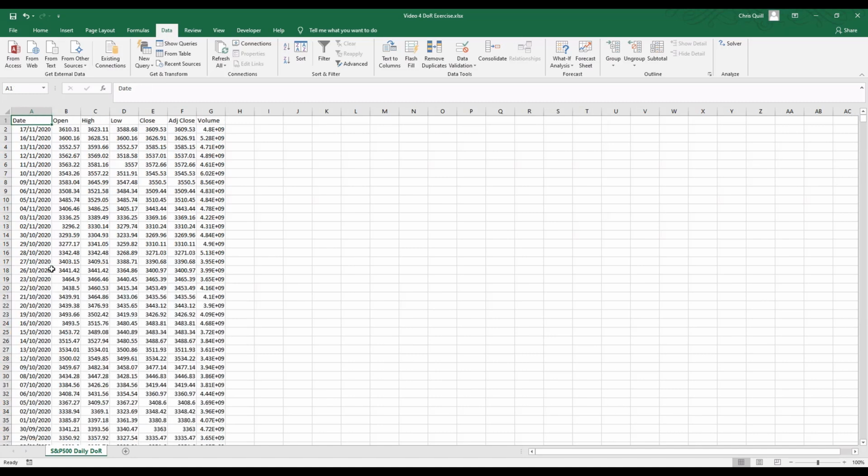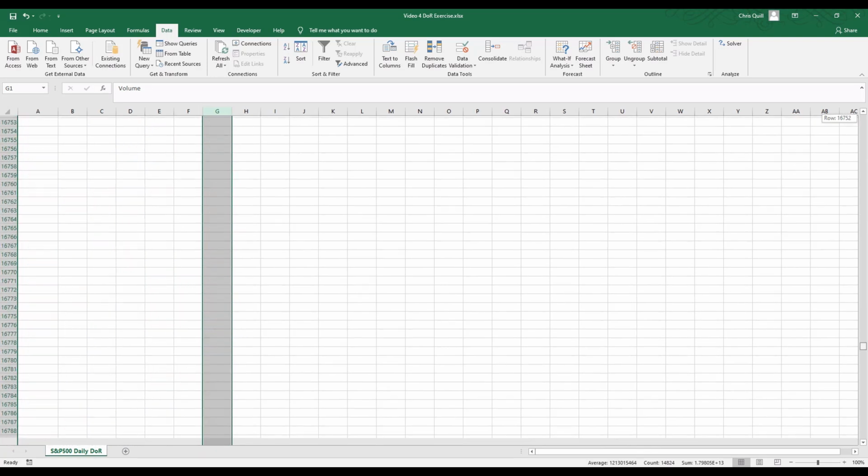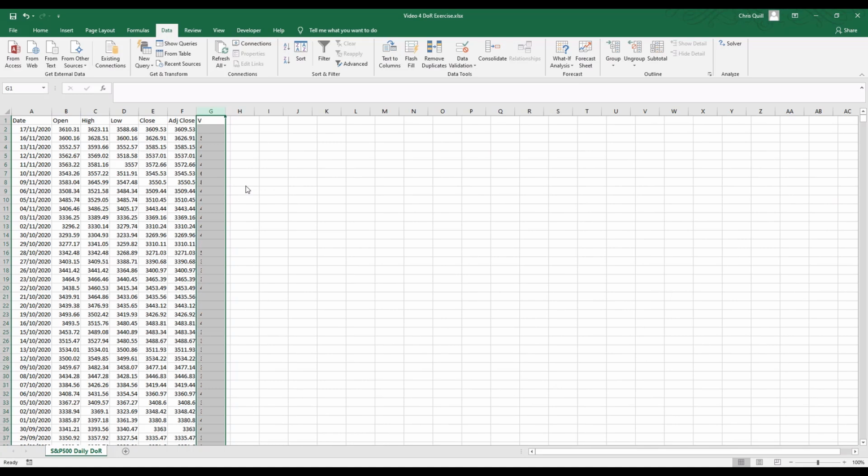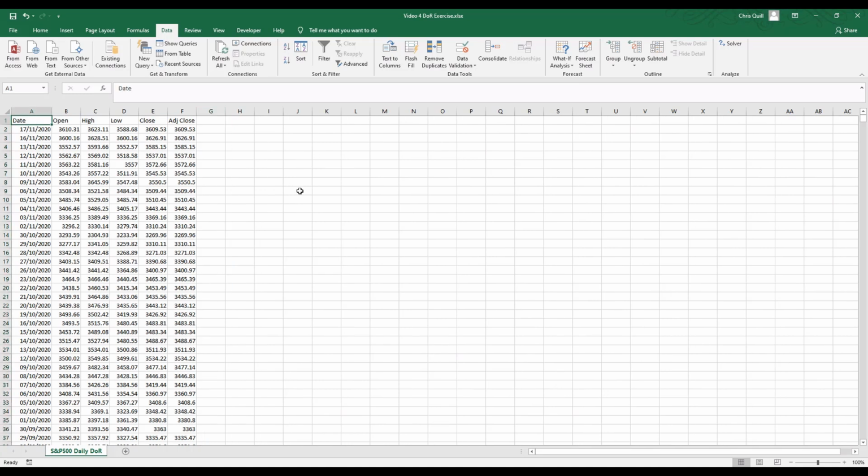And as I said a few moments ago, we need to do something else to this data to clean it first, which is get rid of the volume column because it's unnecessary for the calculations and the analysis that we're going to carry out throughout the video. So to do that, we can select the whole of column G just by left clicking on the G at the top. That will select the whole column all the way down to the bottom of the spreadsheet. And we can just right click on G and then delete. And you'll see that column disappears.